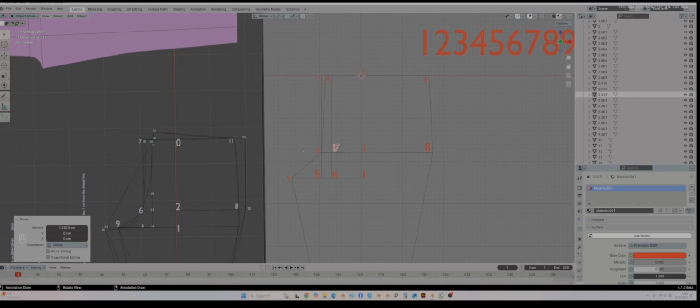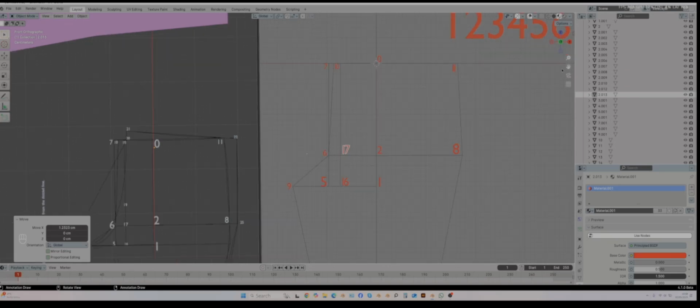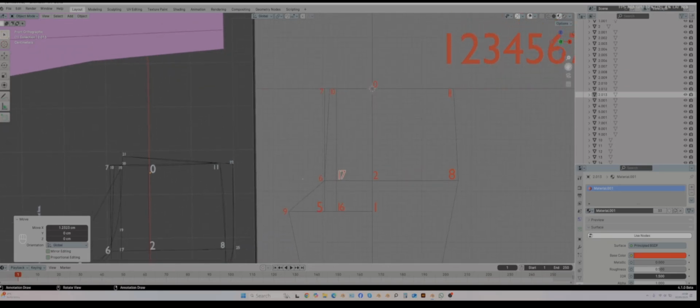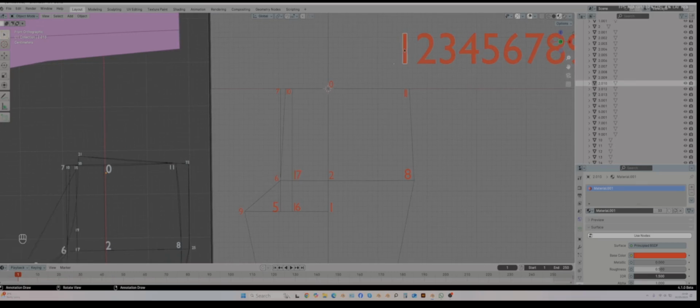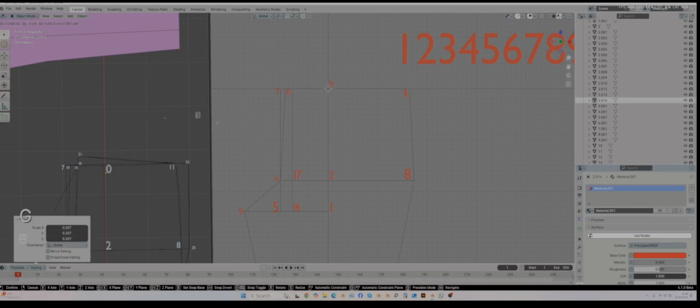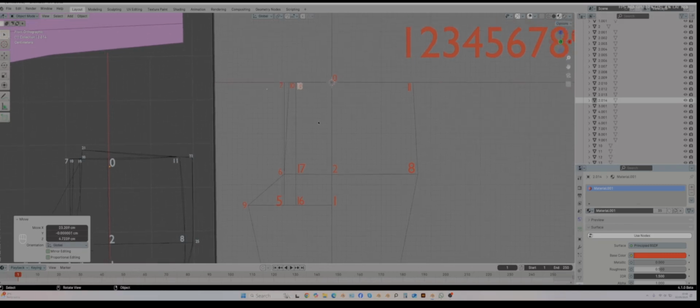Okay, we need 18 and 19. Correct. So let's do the 18 first. Shift D, bring it here, and Shift D, bring it here, and collect these two numbers, right click, join it, press S to scale it, G to bring it where the position is 18. Okay. How do you find the 19?